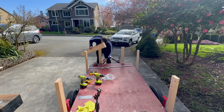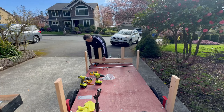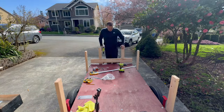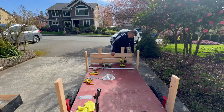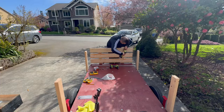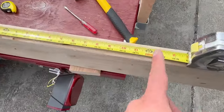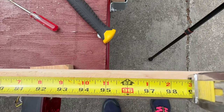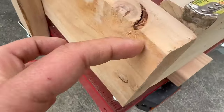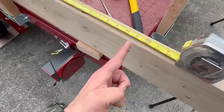Side rails, I'm gonna use some 2x4. Now, for the side rails, I have to cut like 95 inch, or you have another option. You can fix it here, put a screw here, screw here and there to put it in position and cut after, you know.